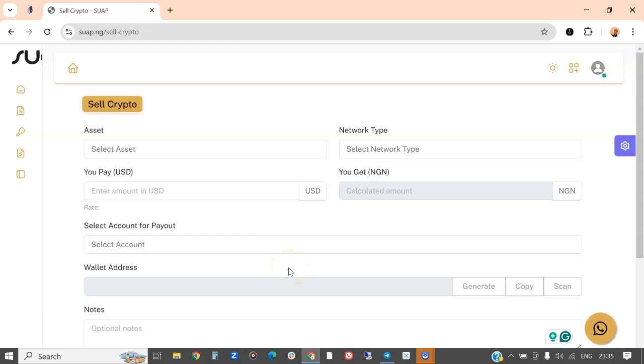Okay, that's how to go about, because they're not really doing P2P. It is just one way traffic. You take your crypto, you sell to them. You can't buy from them. So that has already eliminated the fraud completely. Exactly. So let me check my mobile app now and see if the funds has been sent to my account.